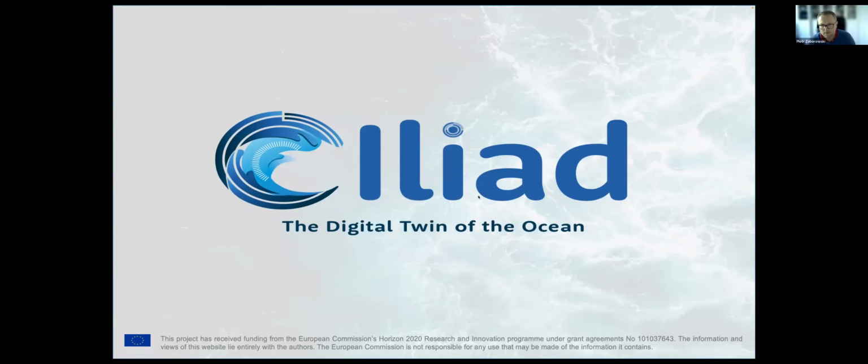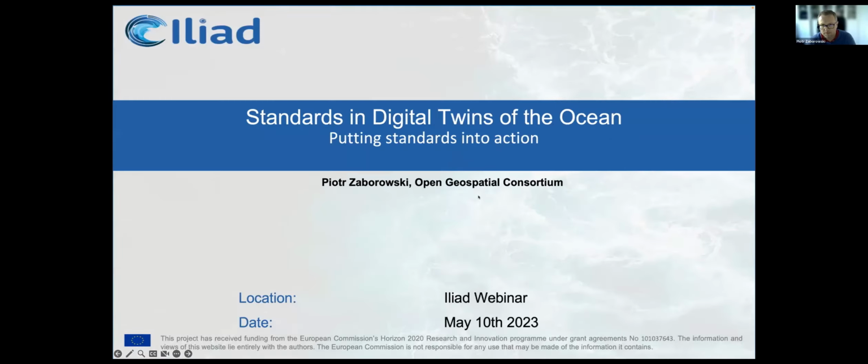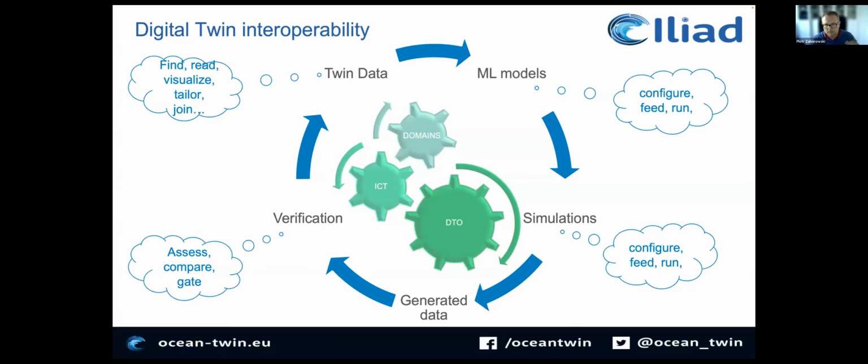Yeah, exactly. So I'm happy to follow up this discussion within the Iliad project and around, because there are a number of things that the consortium needs to implement if they want to do these digital twins within the project. We have a number of things to be implemented, and we are trying to use the standards as much as possible.